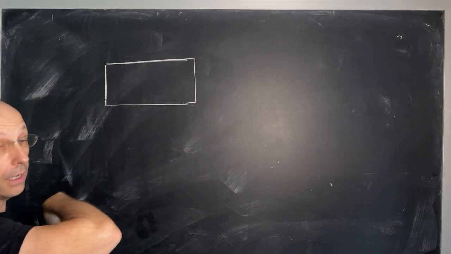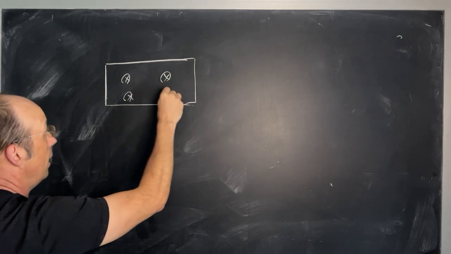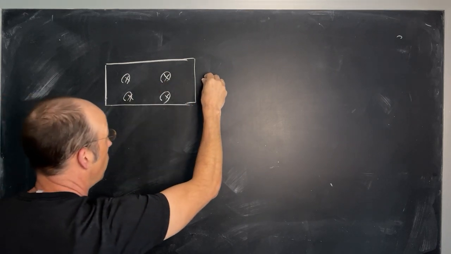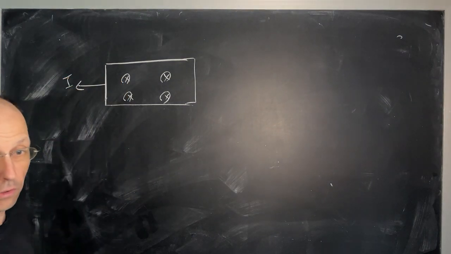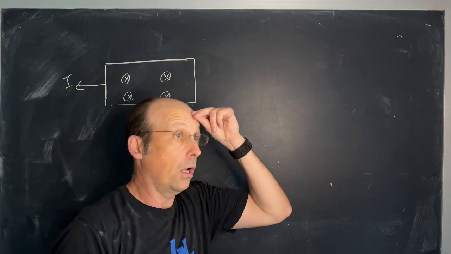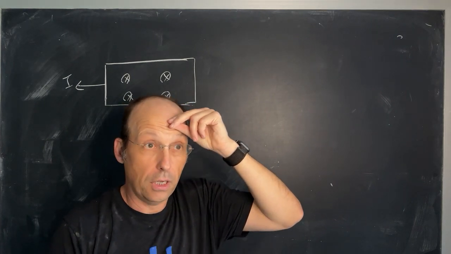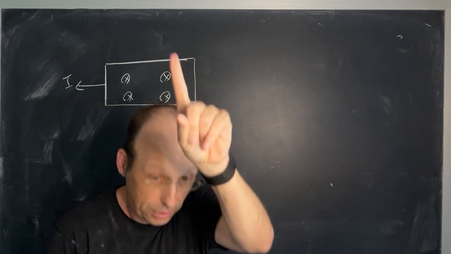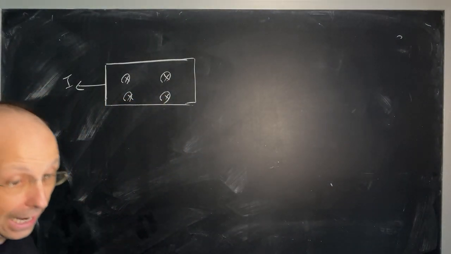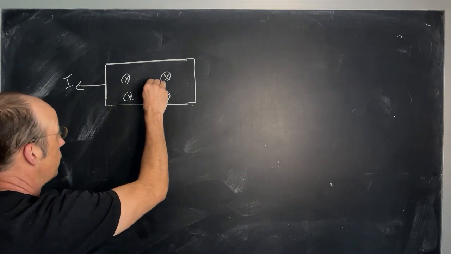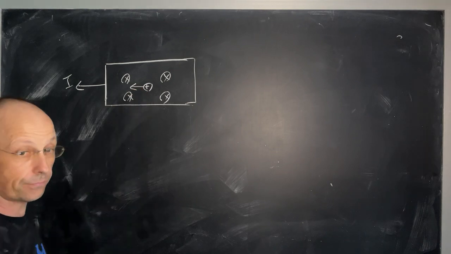And I apply an external magnetic field onto that wire, going into the paper right here. And so this one, let's say we have a current going this way. The current's going that way. Now, do I have moving positive charges or negative charges? A lot of times we say we can't tell the difference, but you can tell the difference, and here's how. Let's say that I have positive charges. So a positive charge, and in order to have a current going that way, I'd have it moving this way.